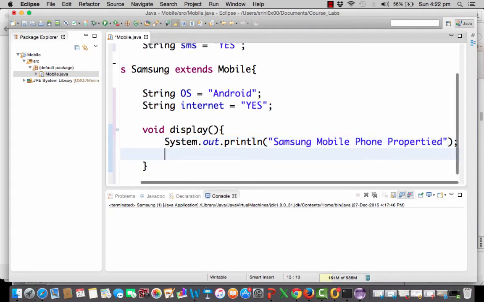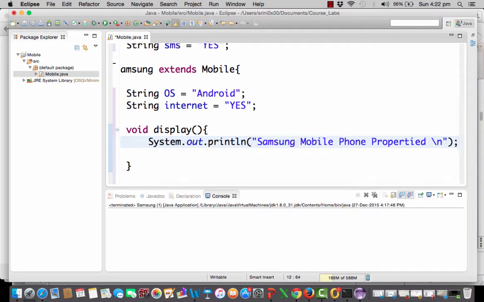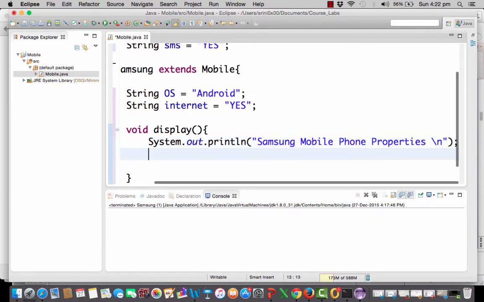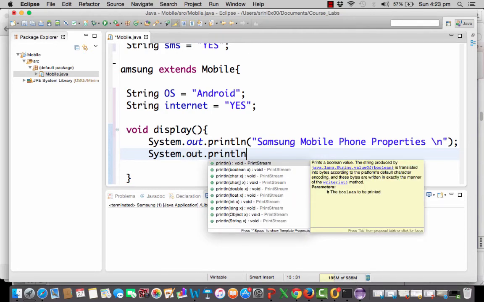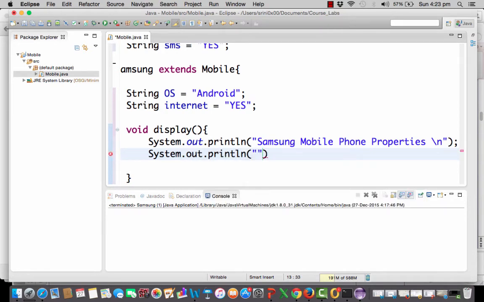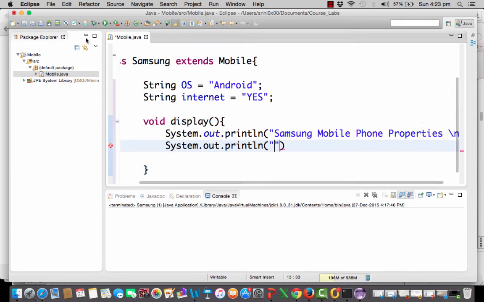Perfect. Now let me just add some \n here. Perfect. Now let's add another line, System.out.println. Now I'm just going to print all these properties here.